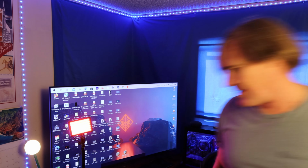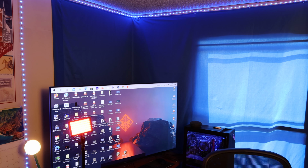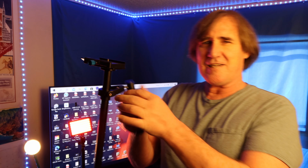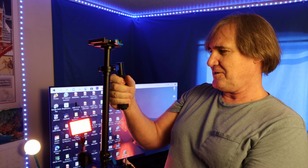So my next course of action was, see if I can find it, hold on one sec. My next course of action was to buy one of these. It's a little mini stabilizer. It's got weights on the bottom and you mount your camera on here. I got this from NEEWER too, because I was using their plate system, so why not? I put my camera on here several times and messed with it.